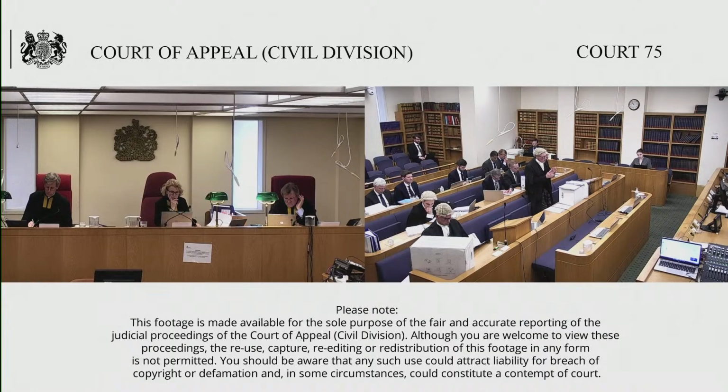Can I deal with the first two first? So the suggestion that I'm mischaracterising Zimmerling, it's really no more than we've covered already. The essence of what is suggested in paragraph 45 is that Zimmerling teaches changing the conventional direction of the dipole to what he calls a diametric, not axial. That's a really important part of my friend's case, and it's simply indefensible.